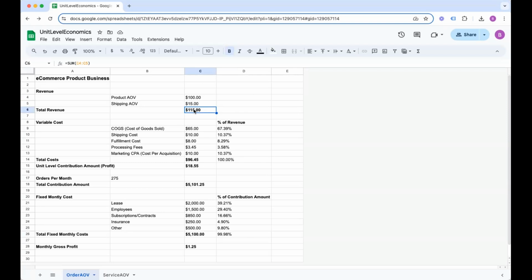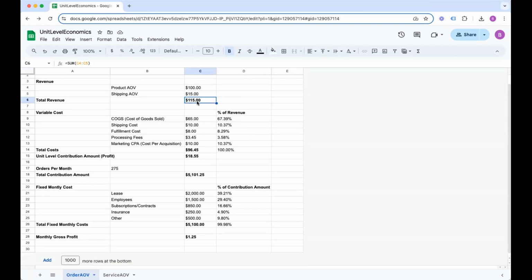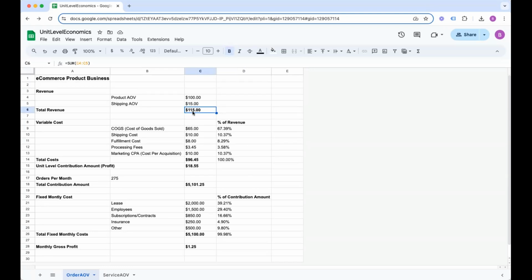Taxes, I know, could be a factor, depends on a million things, but it's a pass through. So you'll collect tax from a customer and then you'll pay that tax out. And so it's not worth modeling it into any of these models here. So we start with that top line revenue, that's how much comes in. And then we have these variable costs.